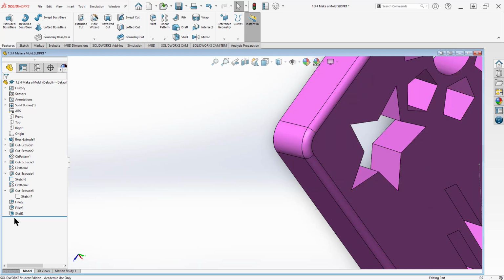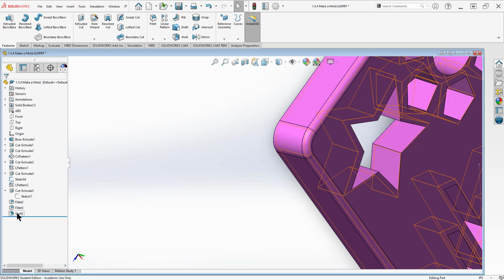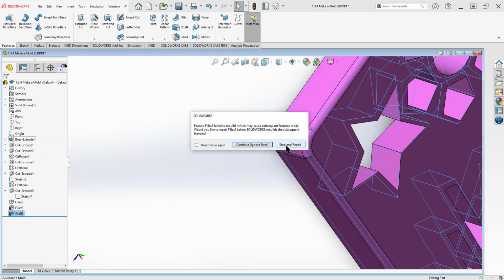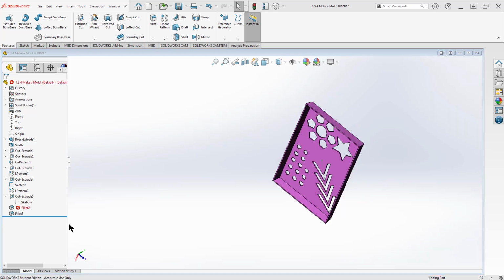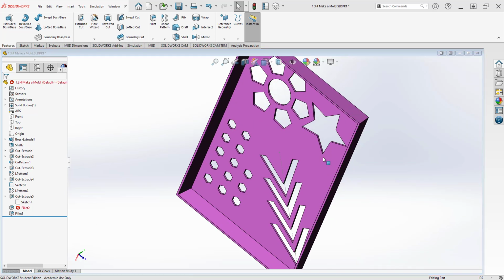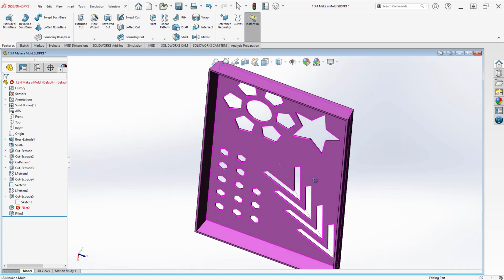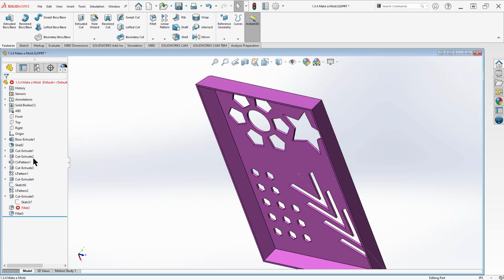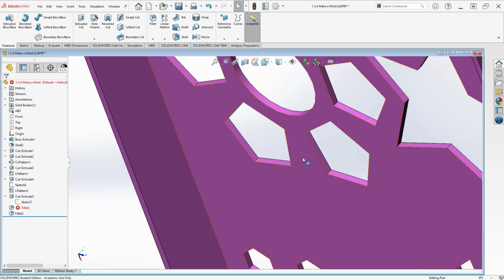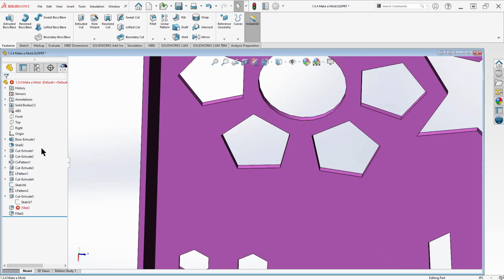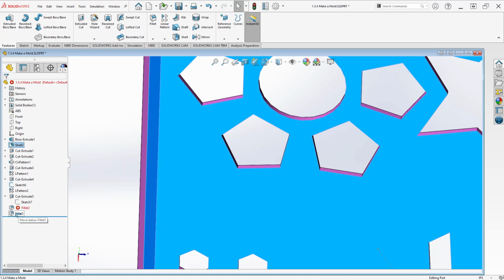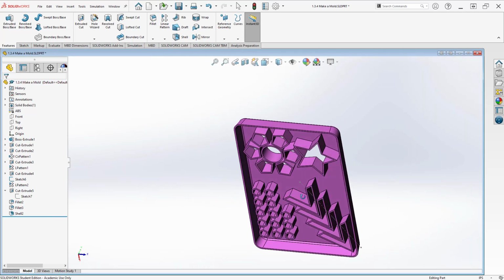Let's go back and do it one more instance here. So I'm going to drag this shell now, and I'm just going to go ahead and drag this shell way up here. And I'm going to do it before I've done any of my cuts. So I've done that, and I've got an error down here in the second fillet. That error is still there, but take a look at what happens here. Interestingly enough, if I put the shell before I do the cuts, I shell the part out and then I'm cutting through it, so I don't have that inner border around those. So I'll grab that shell and pull this back down again to the bottom. And you'll see quite a different outcome of it.